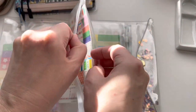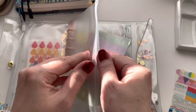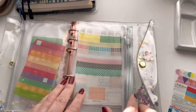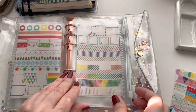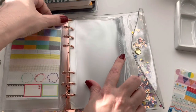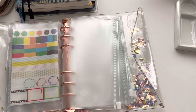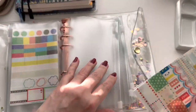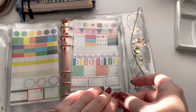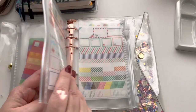I'm going to move some around — move these to the back — and since this is all I have of these I'm just going to put two per clear pouch so I can see easily what's on each side. It's nice because these are kind of an off-size, not the size of my typical planner items, so I don't really have a pouch that kept these in a great way. They'd all get stacked together in my drawer pouch and I'd forget about them because I couldn't see the designs. This way it'll be a lot faster — it's a great little binder for sticker storage.